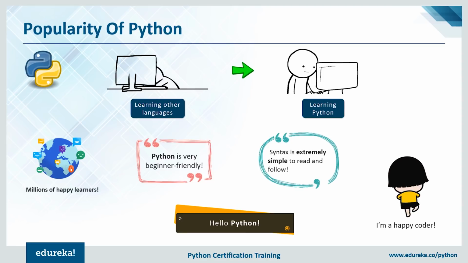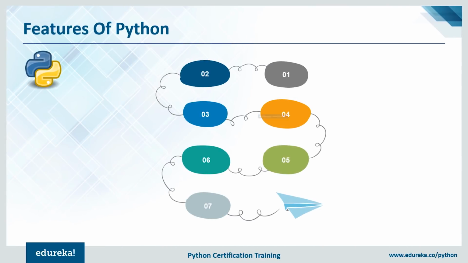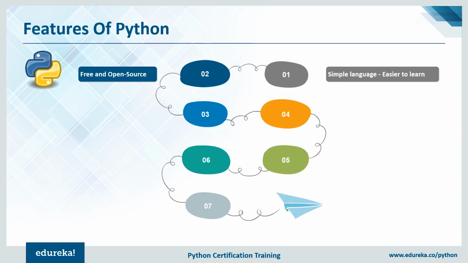So as popular as it is, there are some unique features of Python as well. So let's walk through all the unique features of Python. Well, to start out with, it's a really simple language which is easy to learn. Guys, Python has a really simple and an elegant syntax. It is so much easier to read and write Python programs when compared to other languages like C++ or say Java or C#, right? So Python makes programming real fun and it allows you to focus on the solution rather than the syntax itself. And if you're a newbie, it is a really good choice to start your journey with Python.